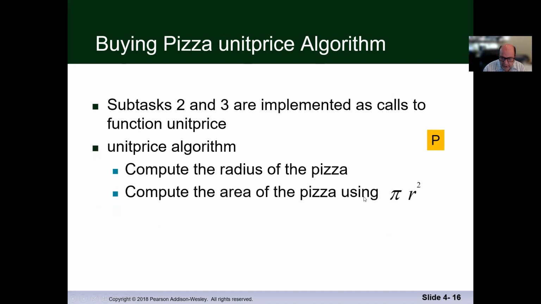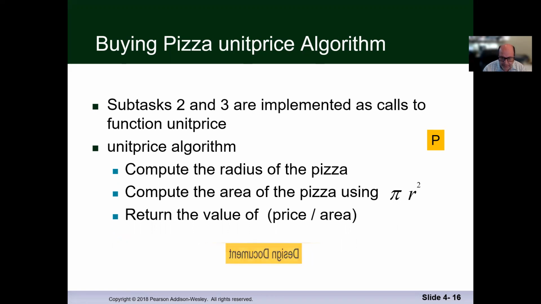When I get the radius, I'm going to use pi r squared to find the area of the circle, the pizza, and then we can calculate price divided by area to get our unit price. So this is part of our design document. What we're doing here is something that you're going to do in your design document. And you can see we are not coding it. We are thinking about what we need to do. And that's your design document.